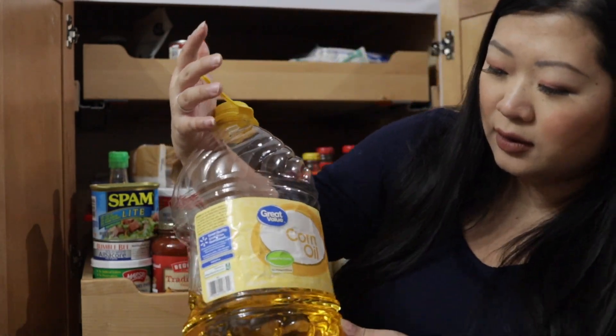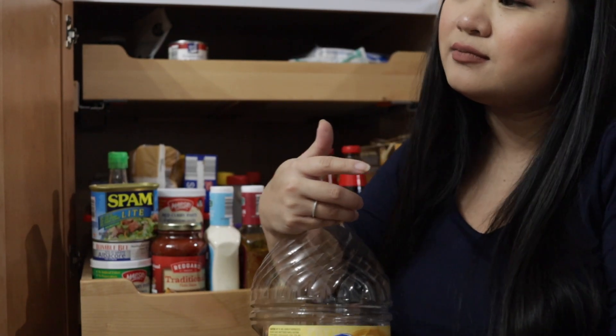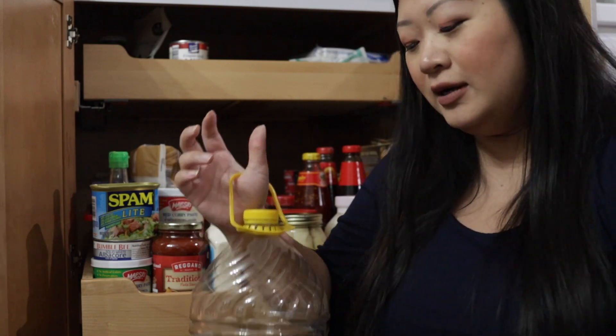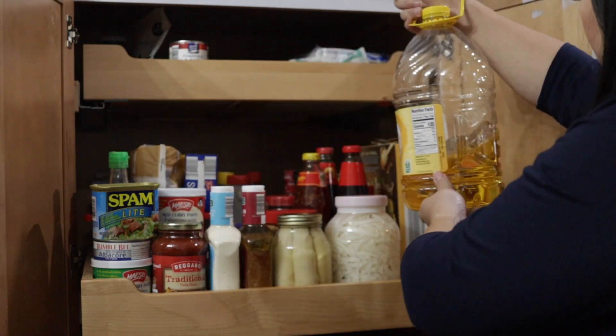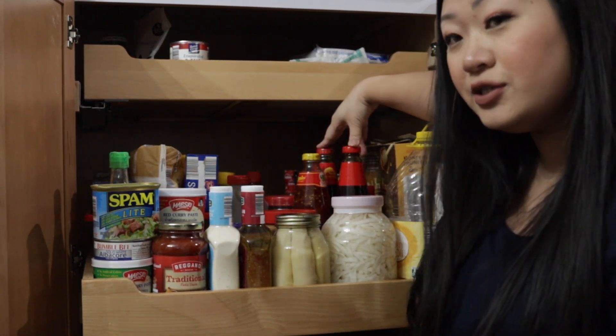North Carolina bamboo — gotta always have this, it's delicious — and sour bamboo. Corn oil, because my mom always used corn oil. Now that I cook more I understand: vegetable oil has a low smoke point, so if you're deep frying egg rolls it smokes faster and starts burning. But corn oil and avocado oil can go to higher temperatures without burning. So corn oil is the way to go, and that's why it costs more — if you're deep frying, use corn oil.